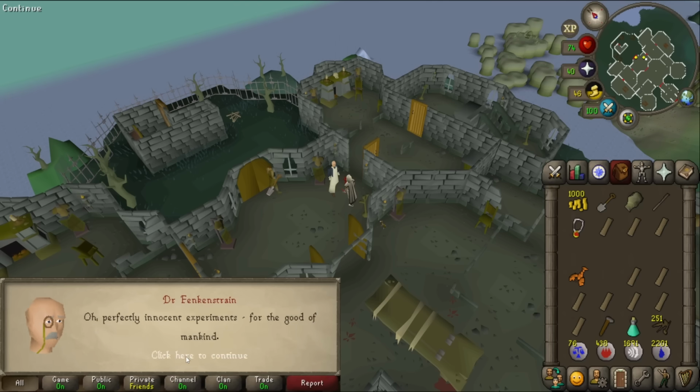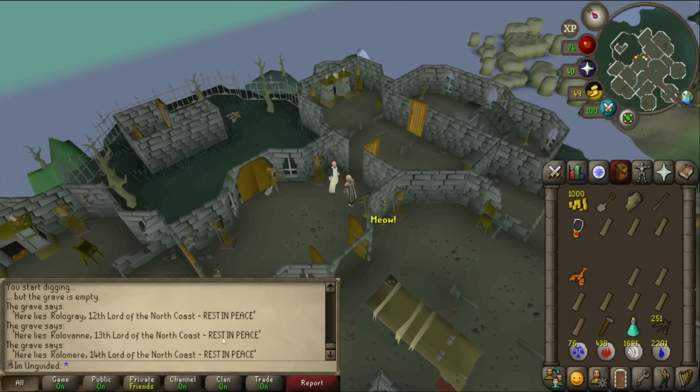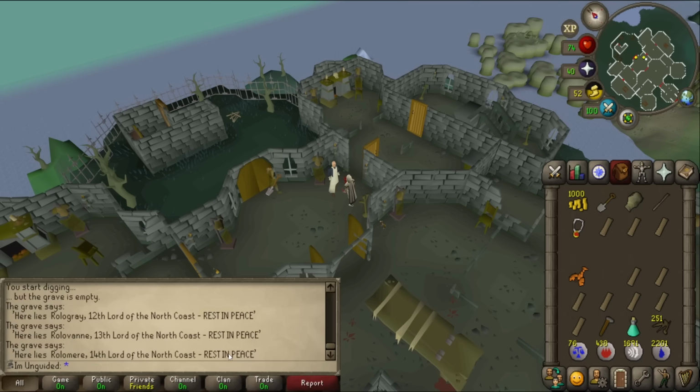What were you experimenting in? Oh, perfectly innocent experiments for the good of mankind. Then why did you need to come to Mauritania? Enough questions, now get back to your work. Will this creature put me out of a job? No, my friend, I have a very special purpose in mind for this creature.